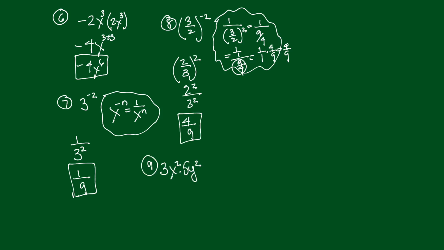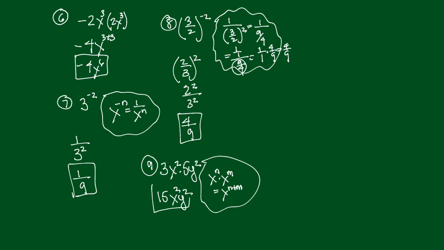Okay, let's be careful here in number 9. I've got 3 times 5, which I know is 15. Now look, it's all multiplication, right? No additions or subtractions to foul us up. So 3 times 5 is 15, and then I've got that x squared, and I've got the y squared. Now, these are x's, these are y's, so I cannot just add the exponents, because that applies only if you have the same base. Write this rule, x to the n times x to the m equals x to the n plus m. You can only use this rule if you have the same base, x and x. Now here, I've got an x and a y, so I can't go any further. We're done here.